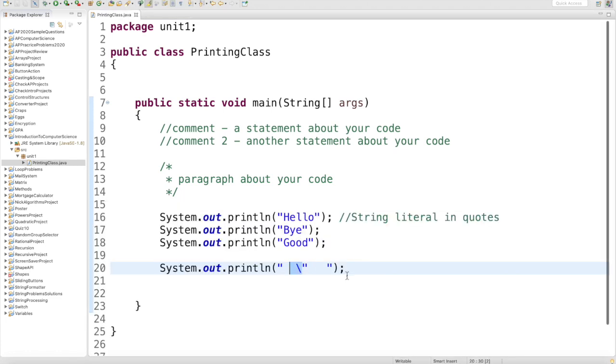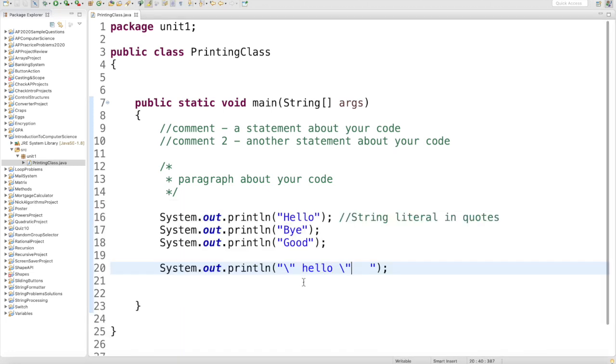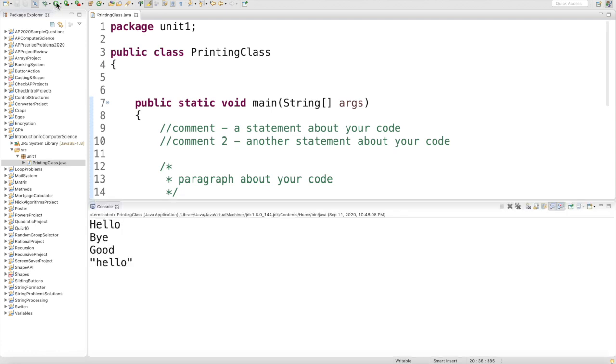So if you wanted to print the word hello in quotes, you want to get that quote, then you want hello, and then we want to do another quote. So now I'm printing hello in quotes. Okay? You may say, well, what's all that space? Yeah, space is number 32 in ASCII. That's a character. It understands that, and it would print the space. If you don't want any space, don't put any. And the hello now is going to print without any space, but you'll get the quotes around it.